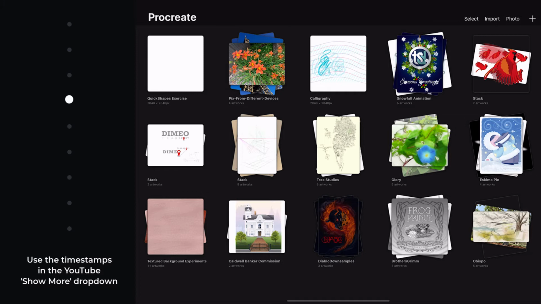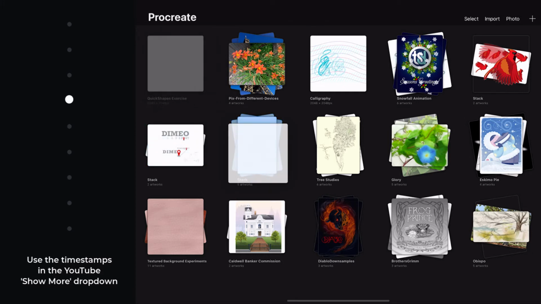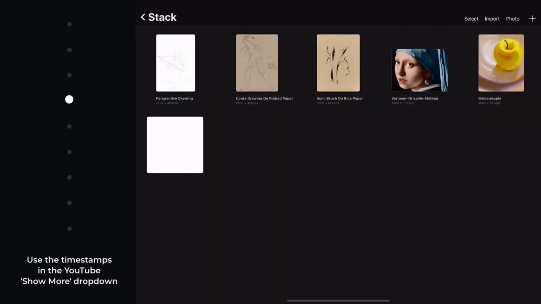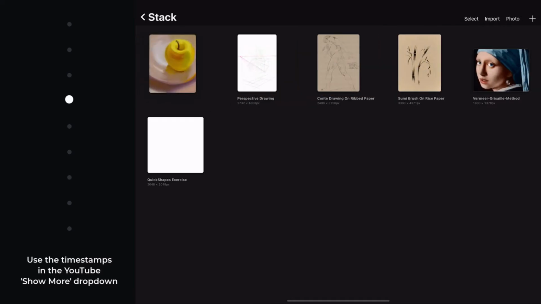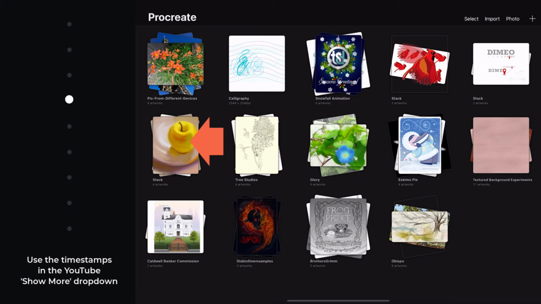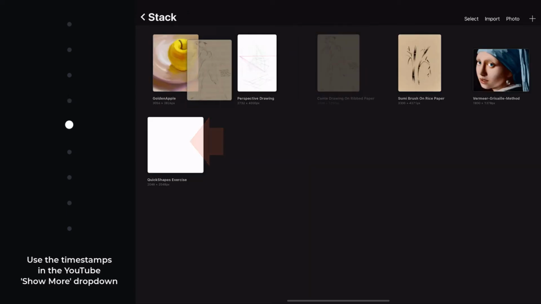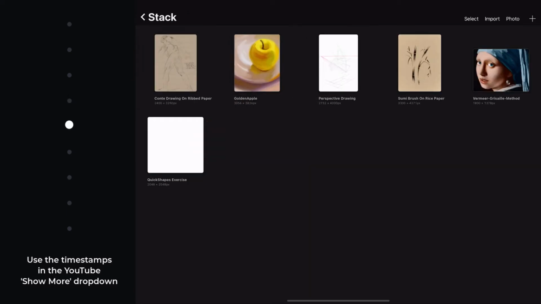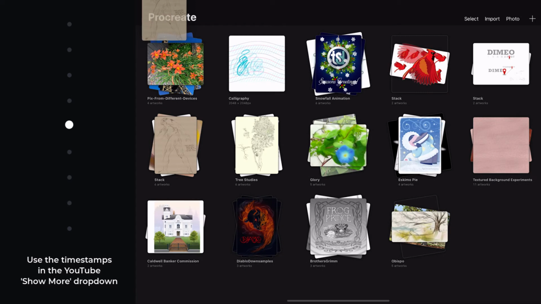And before we undo the stack we just created, let's add to it to show that you can actually stack items directly in the gallery itself without having to go into select mode. So I'm pressing on this quick shape exercise and bring it in like so. And also note that whatever image is positioned in the upper left-hand corner is going to be the image that's seen out in the gallery. If I wanted to remove a canvas from this stack, I would press and drag it atop the stack name, which will flash blue and then bump that canvas back into the gallery as a standalone.